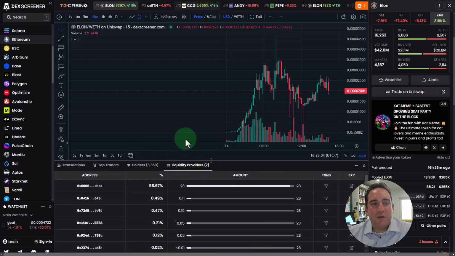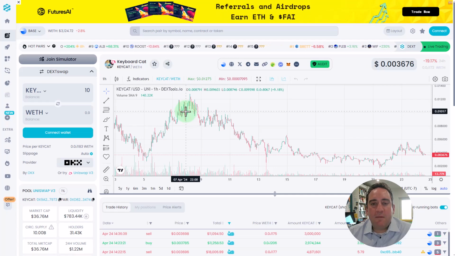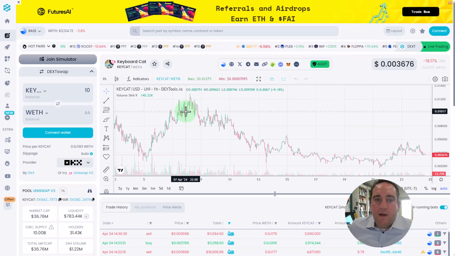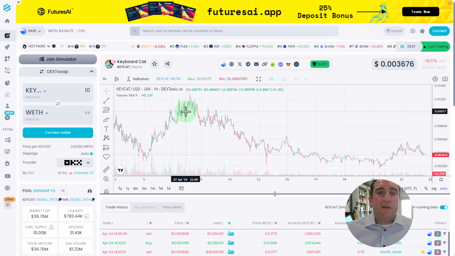All of these trading terminals are heading in the same direction, which is basically being blockchain agnostic, right? Not paying any allegiance or being committed to any one particular blockchain.